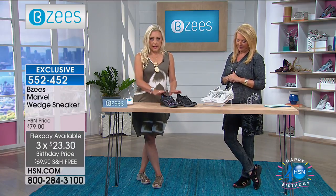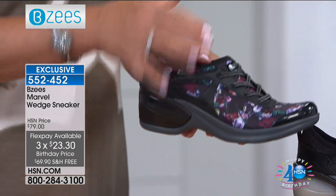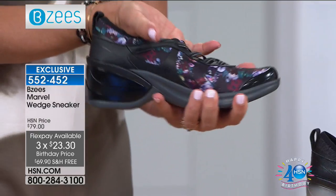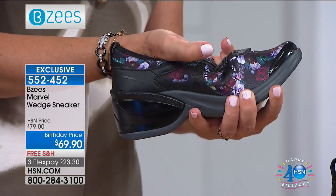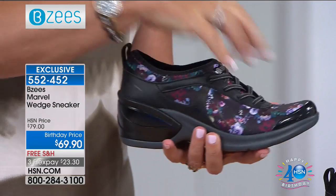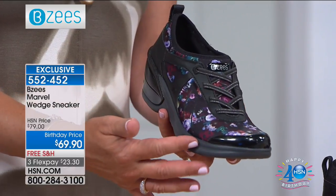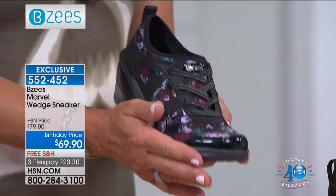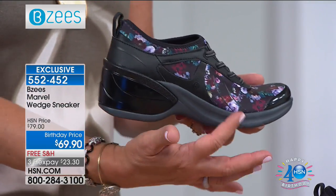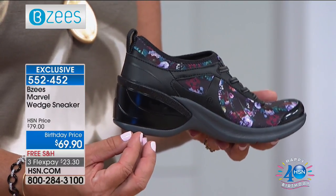Again, laceless Oxford, everyone loves, because you don't have to worry about the laces coming undone. But you get all the stretch. And when I put my hand in, you can see the material, it's a dynamic two-way stretch. So when you put your foot in, it completely conforms to your foot in the front area, which I call the danger zone, where your toes are. It has a beautiful heeled accent, although it's one unit. And again, this outsole has the comfort cone gel on the inside.